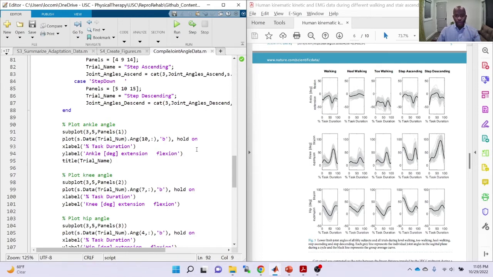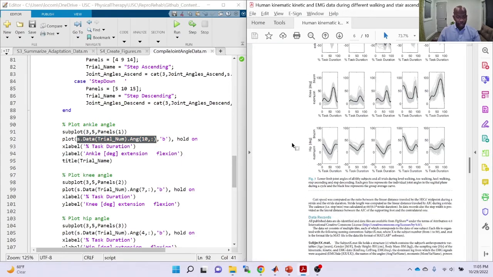In this case, when we want to plot ankle, knee, and hip, remember I said we have 12 joint angles, so I need to make sure that I'm plotting the right data on the figure. As you can see here, for the ankle we're plotting the 10th row of the angle variable. How do we know this?